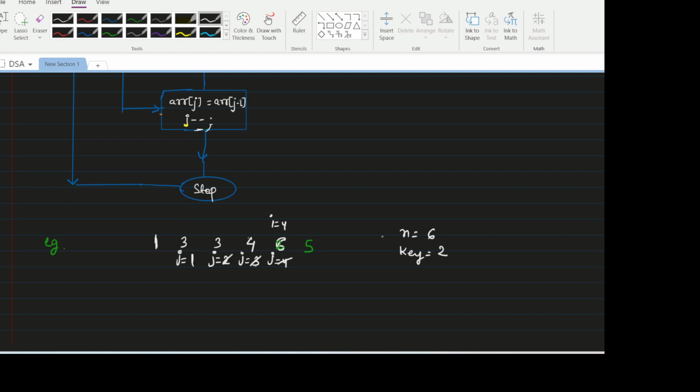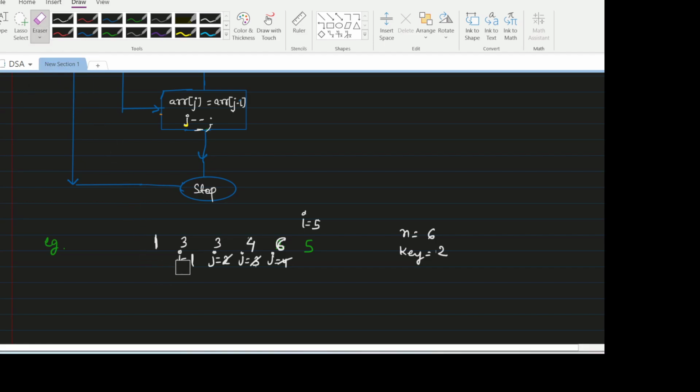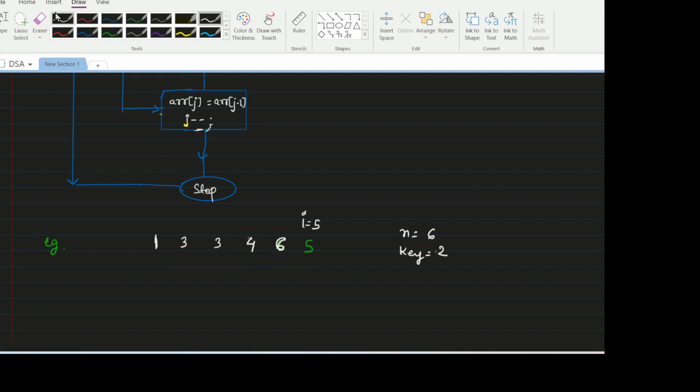No. So we will increment I and copy the key to current j. Current j is 1. So 2 will be copied here.